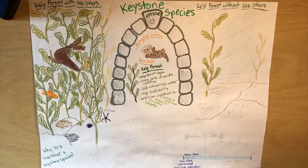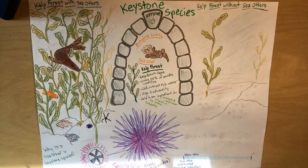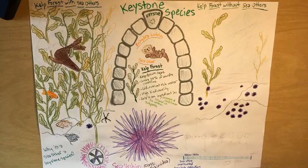How did the removal of only one species nearly destroy the ecosystem? The answer is sea urchins. Sea urchins are echinoderms, like sea stars, and look like balls of purple spines. Their favorite food is kelp. In a healthy ecosystem, sea otters eat sea urchins, which helps keep their population under control. But without sea otters, the urchins have few other predators, so they reproduce until there are so many of them that they eat the entire kelp forest, leaving only sea urchin barrens.